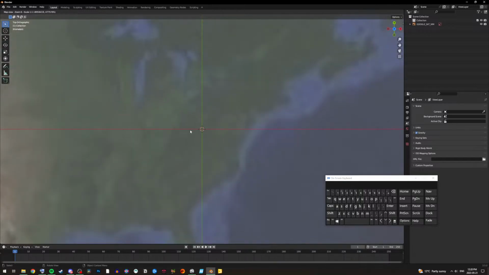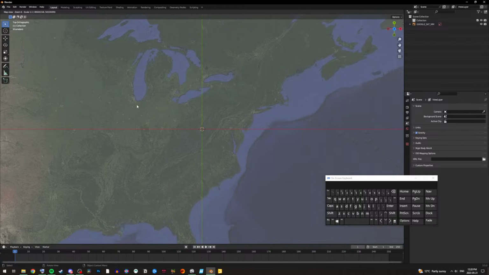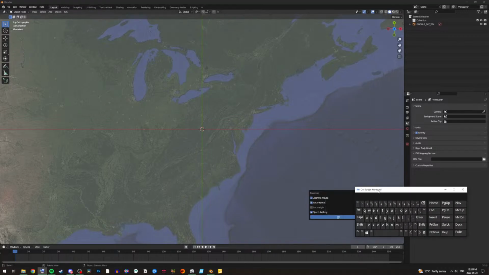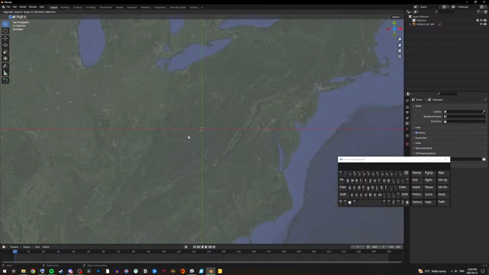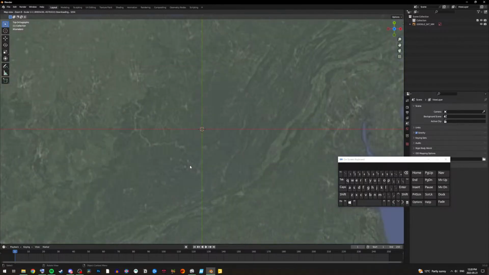So I'm letting it load because we're at 6 zoom. This might be trickier. There's a way to search the location, I think. I'm not very smart when it comes to that part. So we might have to redo this a few times to actually figure it out.